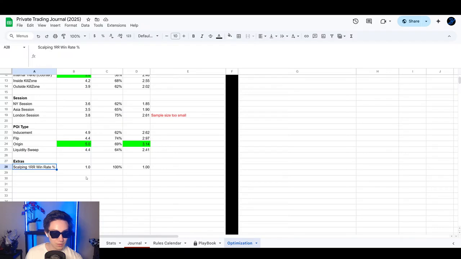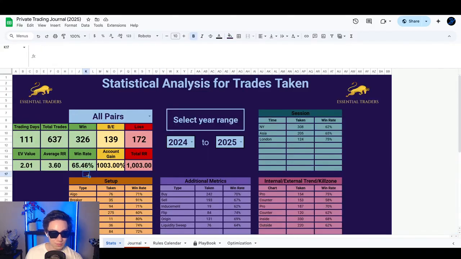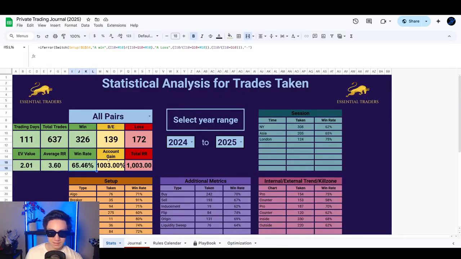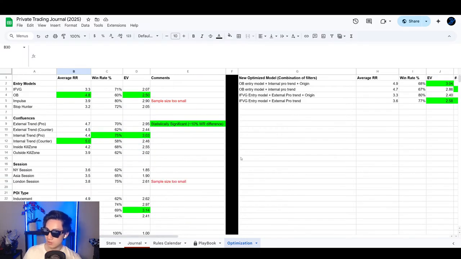So, scalping 1R win rate percent. Look through all trades, go through each one, and see what my win rate is if I were to just scalp for 1-to-1 with my new optimized strategy and system, because my system and strategy has been improving through the past years I've been trading it. I'm going to assume, since I'm at 65% at 3.6 risk reward right now, if I was to just take 1-to-1 at full position and close out, it would probably be like 80% win rate minimum, 85, maybe 90. 90 is still really hard, even if you're trading 1-to-1 though. So it's probably going to be somewhere around 80 to 85%, which is still very good.